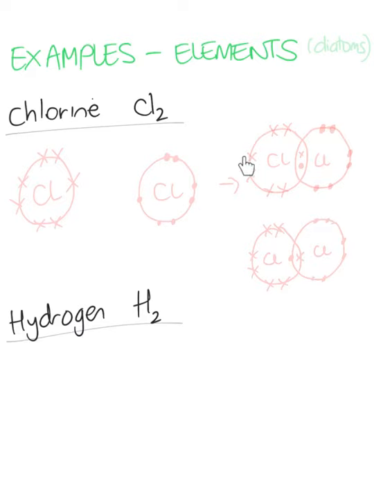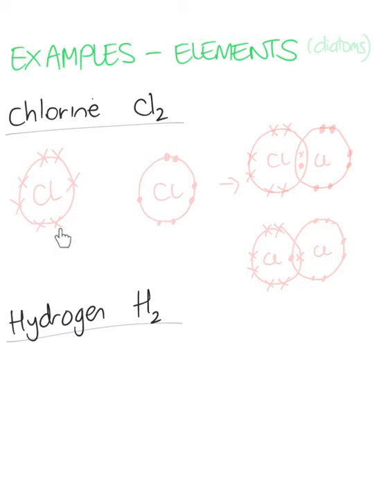I personally tend to use this one just because you can see the sharing area nice and clearly, that you can see the covalent bond. This one, visually, students sometimes find it a little bit confusing. Either one of these is absolutely fine. Okay, so I'll just talk you through what I've done here. I've got 7 electrons on this atom of chlorine. It needs 1 to fill its outer shell.